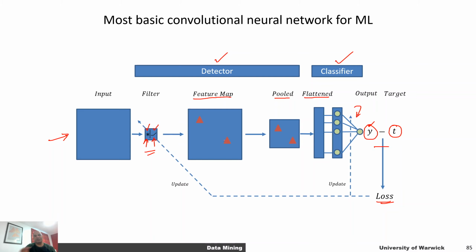So this is the most basic convolution neural network for machine learning that you can use, and these principles hold even if you want to use a very big neural network. If your objective is just to find Waldo or not, your training data is going to look like this. You have an input image and a corresponding label of whether Waldo is in there or not. You don't need to localize Waldo or tell the network where Waldo is in that image.